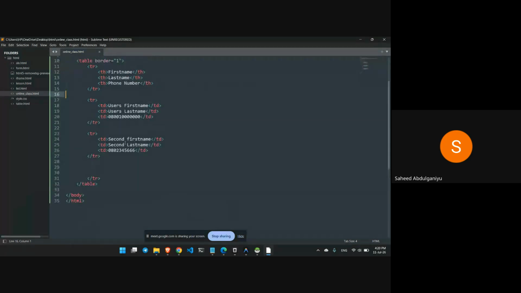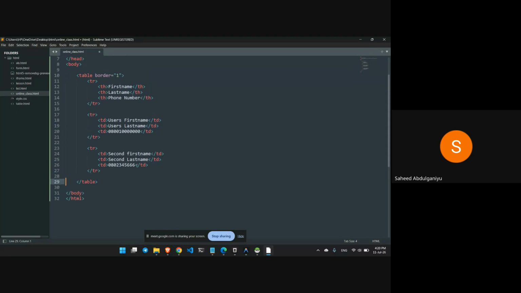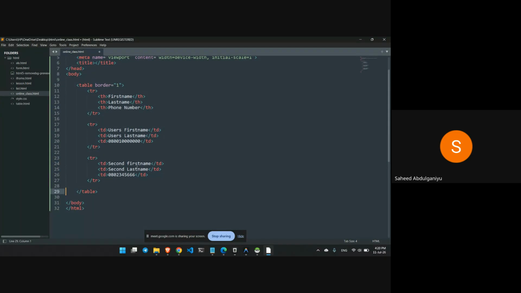So in order to create a styling for our table, let's use an internal CSS, because we have different ways we can write our CSS. We have the inline CSS, the internal CSS, and the external CSS.